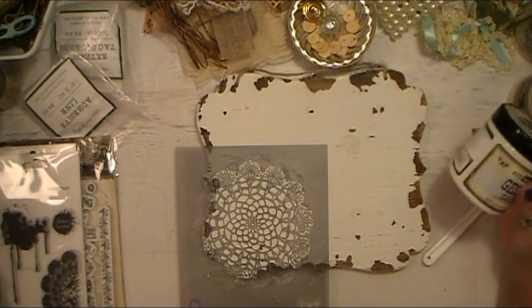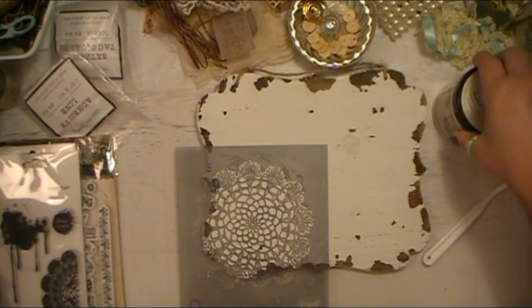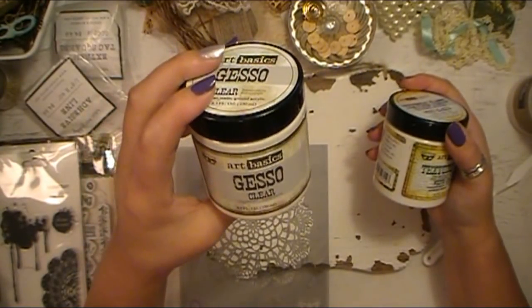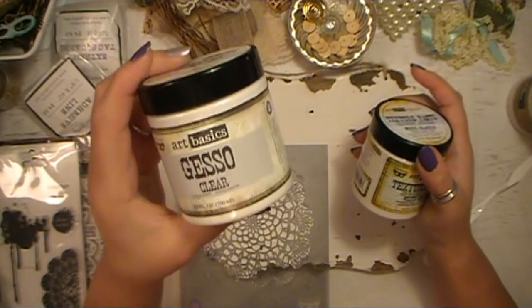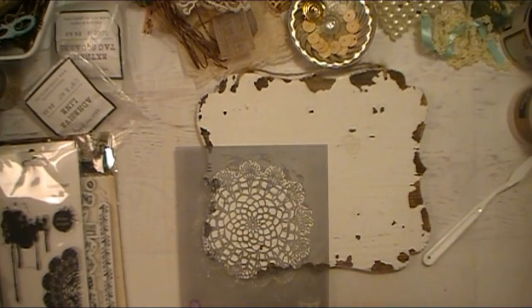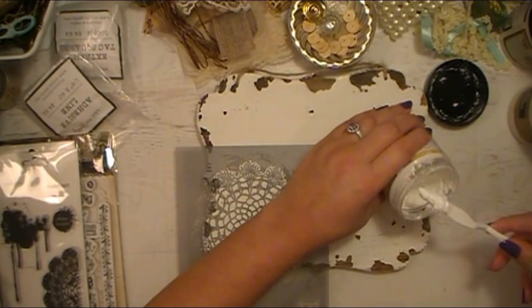So I'm trying to decide if I want to do this in the clear gesso, or no, I'm going to be using the white crackle on here as well, and I want to do some stamping and then cover it with a clear gesso. That's a really cool, fun product to use too. So I want to do the white crackle. I think I do. Let's do the white crackle for this portion, and then I'll use the clear gesso in another part of the project.